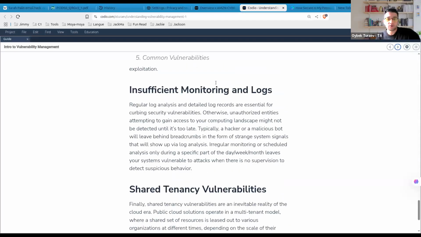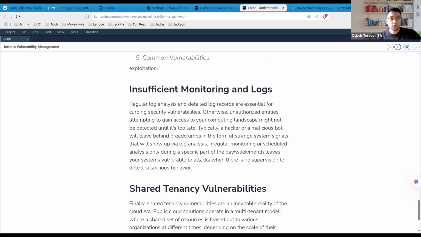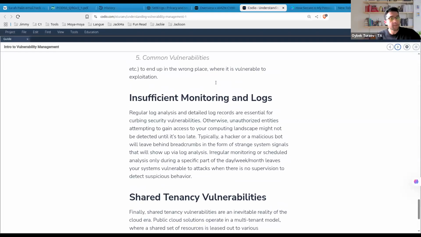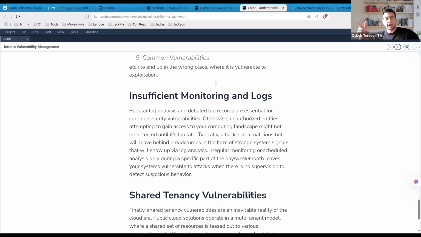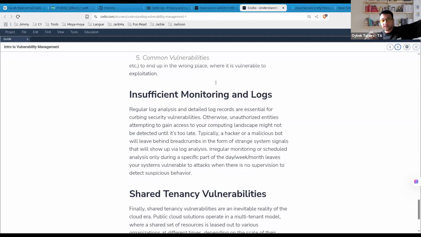And then insufficient monitoring and logs. If you do not have proper security controls to track back the attacker, then it's a problem. Whatever we do in the network should have traces, okay? Actually, it has traces. When it comes to the logs, this is how we trace back. And then for monitoring, we have SIEM kind of tools to visualize the logs and make our jobs as defenders easier, okay? They take the information from different logs, combine it, and make some useful information for us.